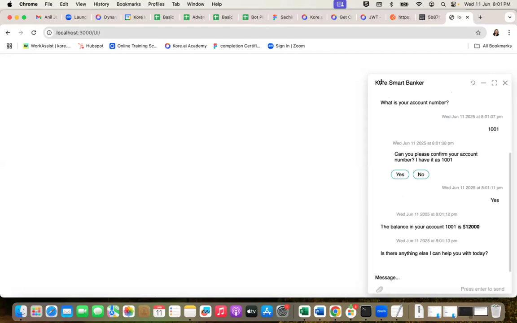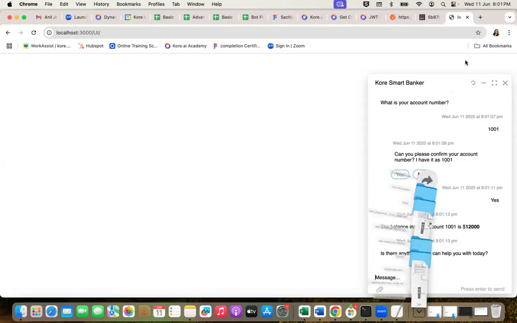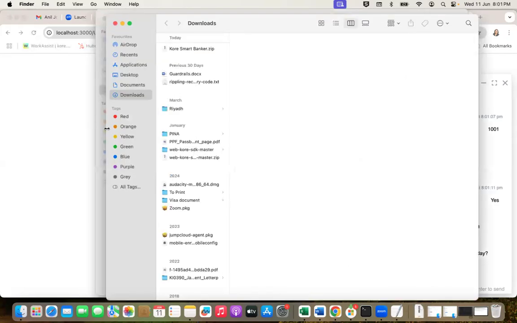Further customization with proper labels, proper colors, send button, and the bubbles of the responses and all. You can do all of those customizations from the CSS file. So you get a blank conversation window coming up. Customizations that you have done in the CSS file will be applicable within this conversation window. And you can pick up the index.json file. One second, let me just show it to you all.